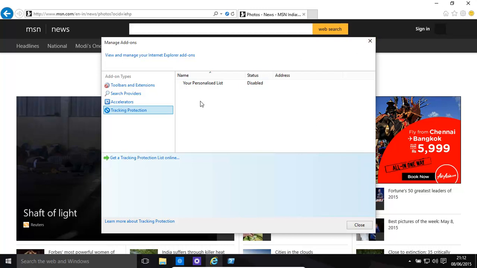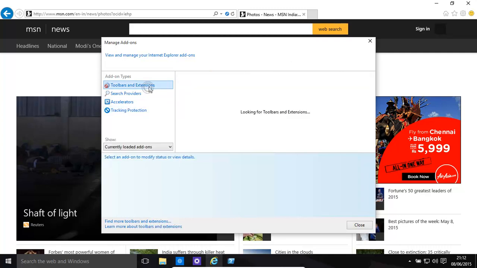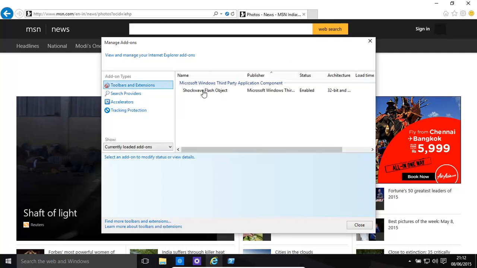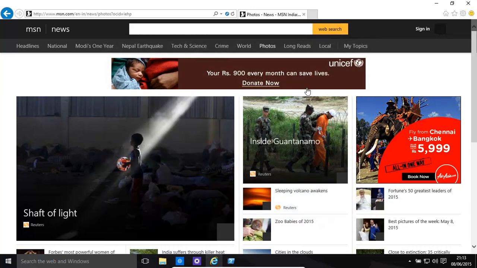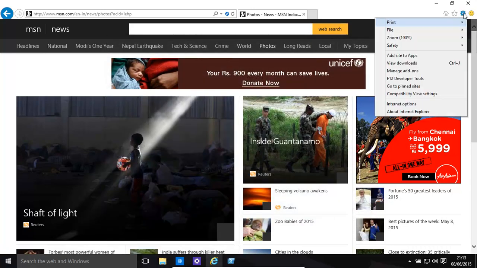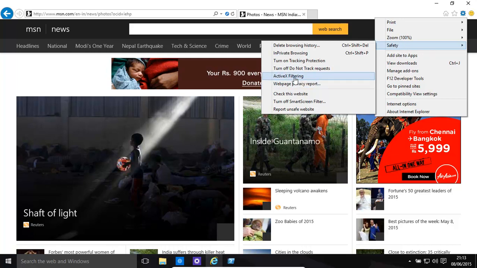Make sure you also check your add-ons. Make sure these add-ons are the latest versions and that they don't have any issues. You might want to disable or remove some add-ons. Flash is quite known for having loopholes in it, so make sure you keep it disabled or disable the add-on. Third-party add-ons, make sure you're aware of what's going on there. You also have ActiveX filtering; you can turn that one on. Make sure SmartScreen filtering is on. You don't want to have this off.